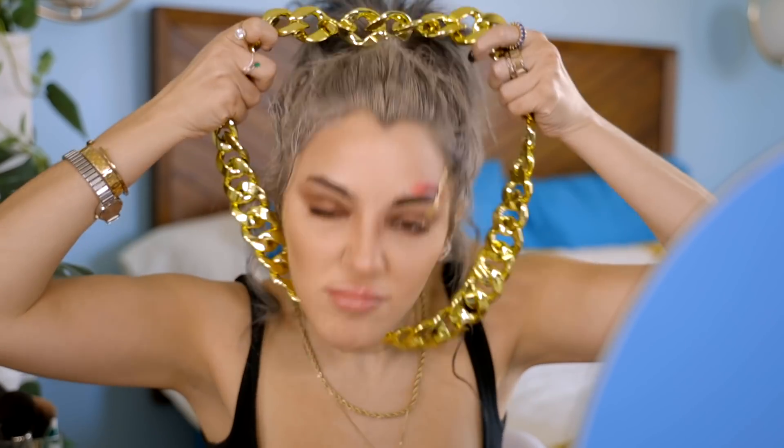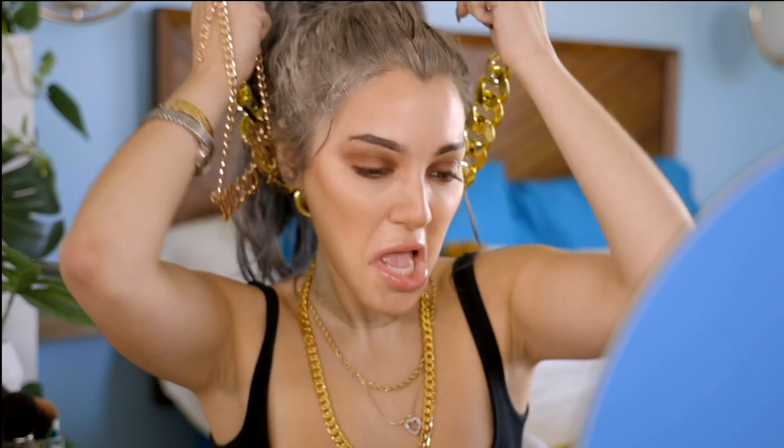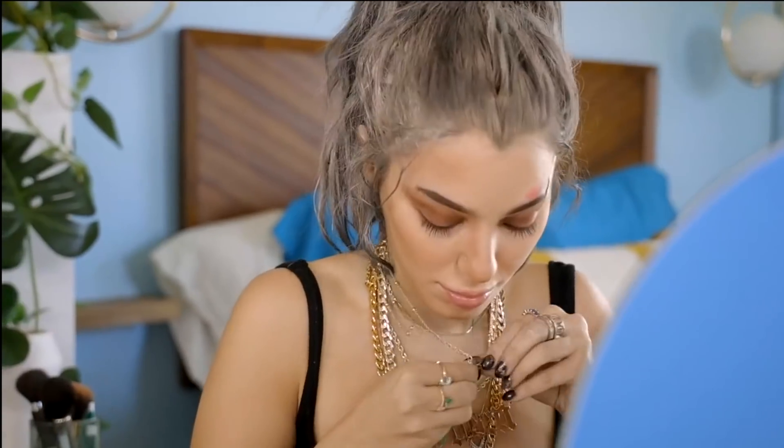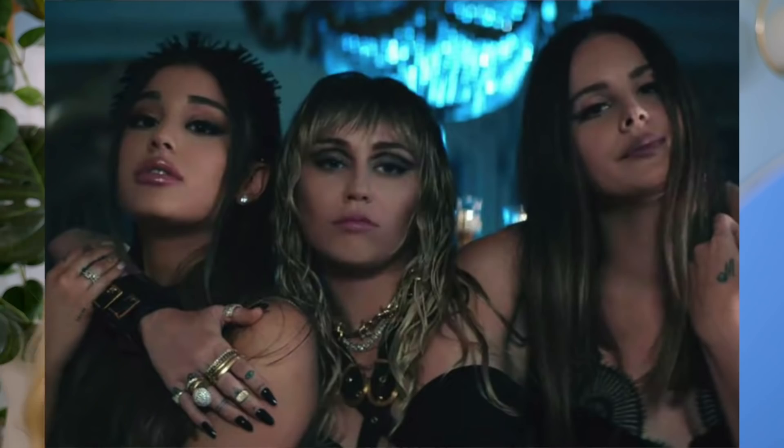Miley really doesn't wear anything on her lips, so I'm going to do a natural lip. Now time for the band-aid — we have to make a gash, do we have anything red? Time to accessorize — Miley wears a ton of jewelry so we're just going to go to town. All done with the Miley boxing look. For the dark angel look, all I'm going to do is throw on this wig, add a lot of gel to it, and make my eyes a little darker with a cut crease black eyeshadow look.